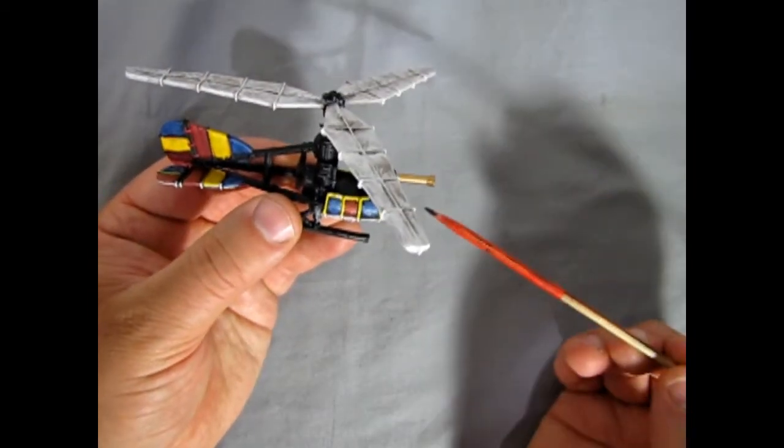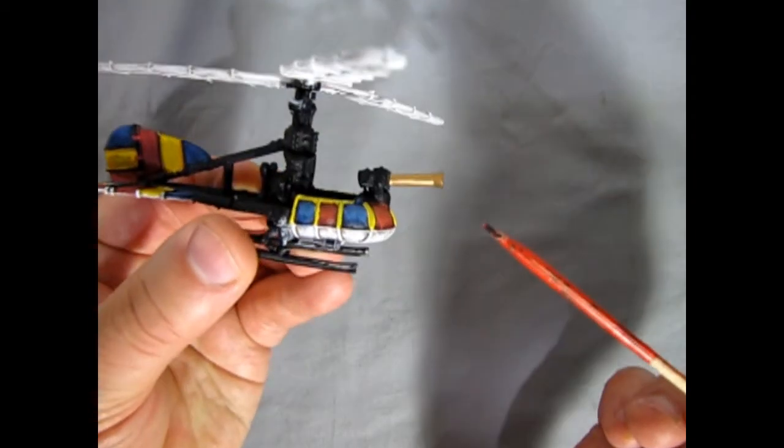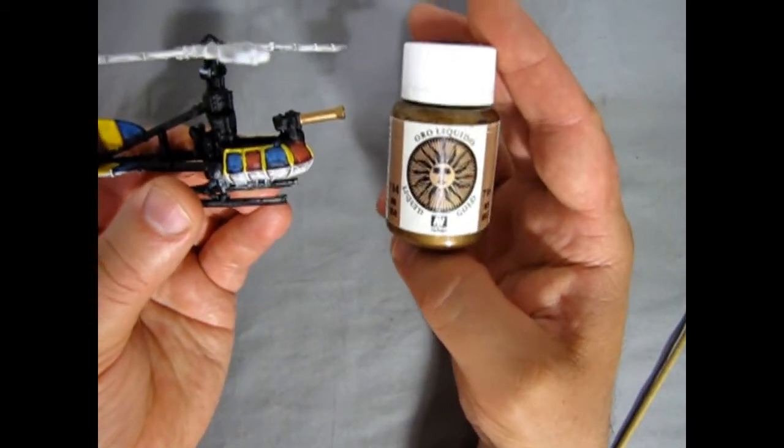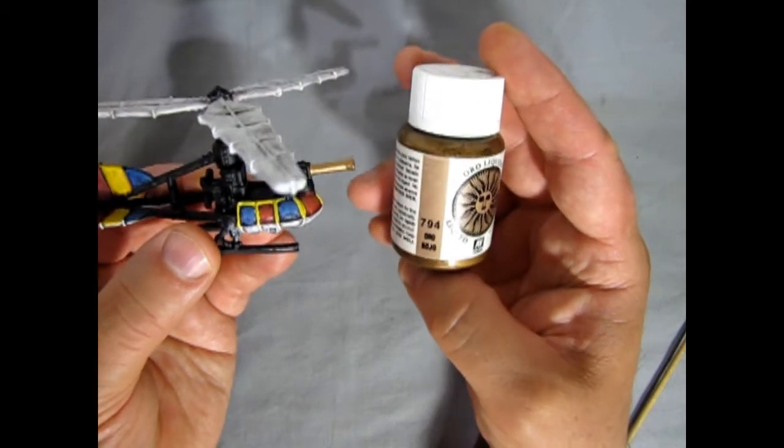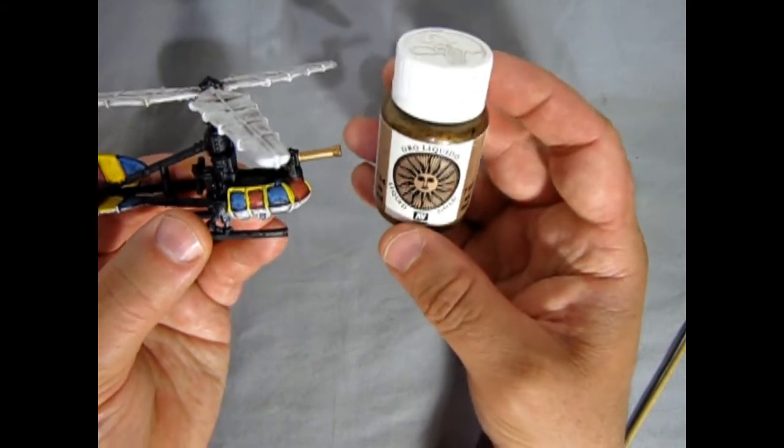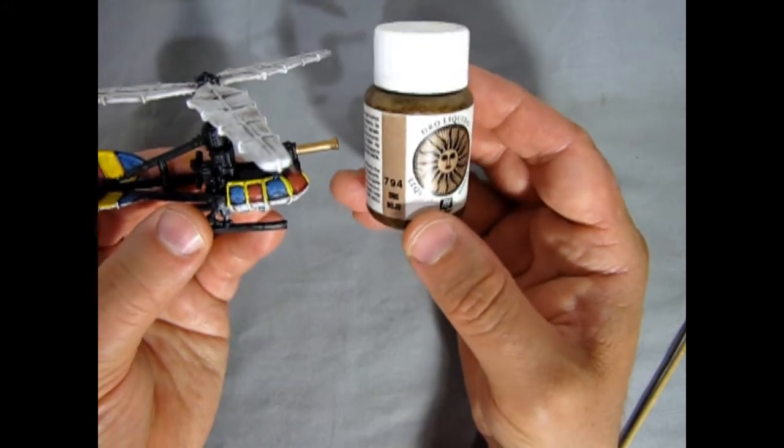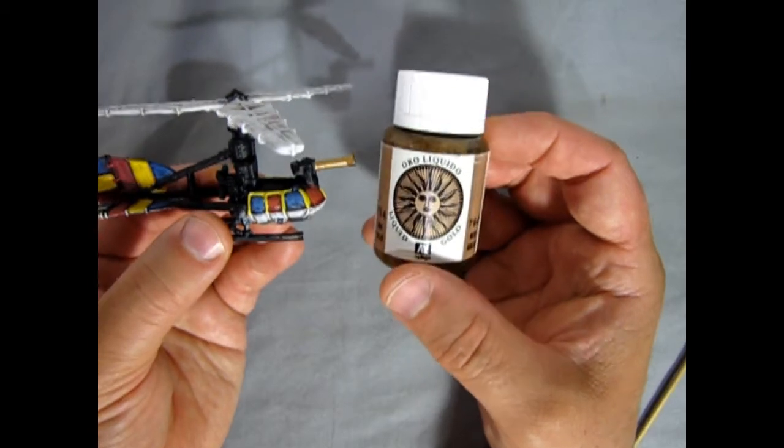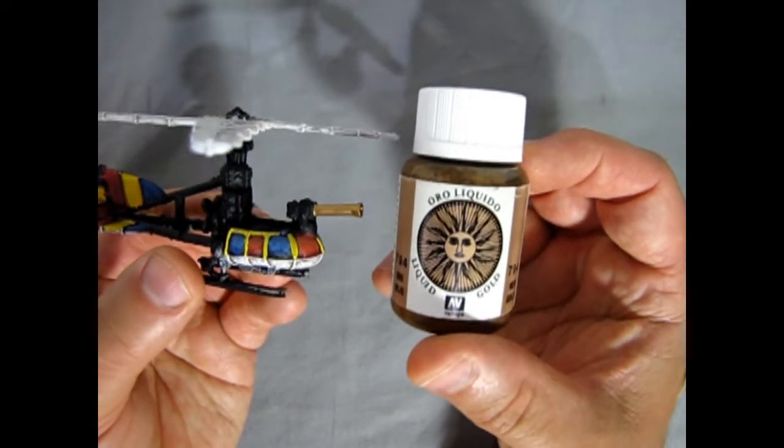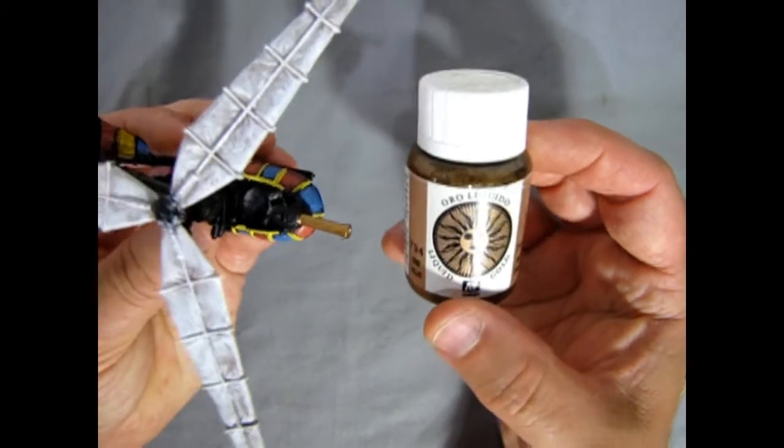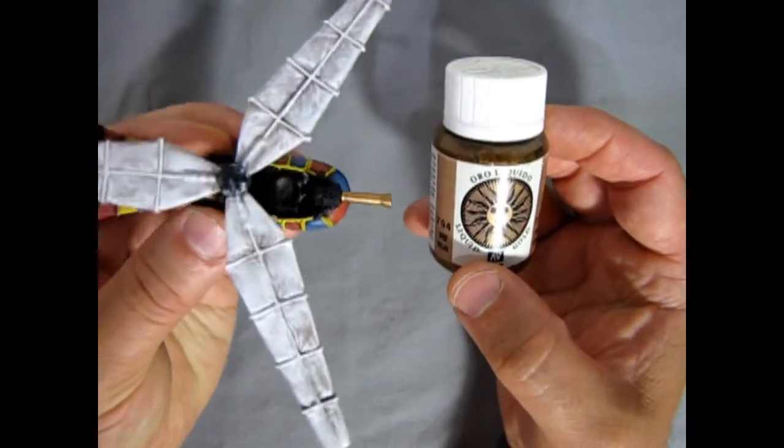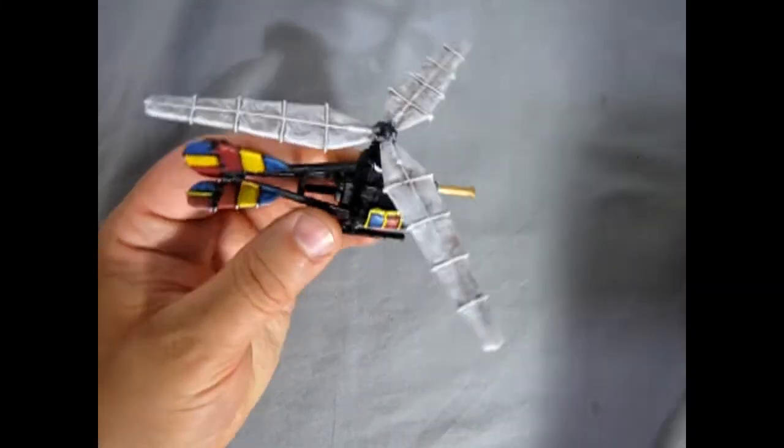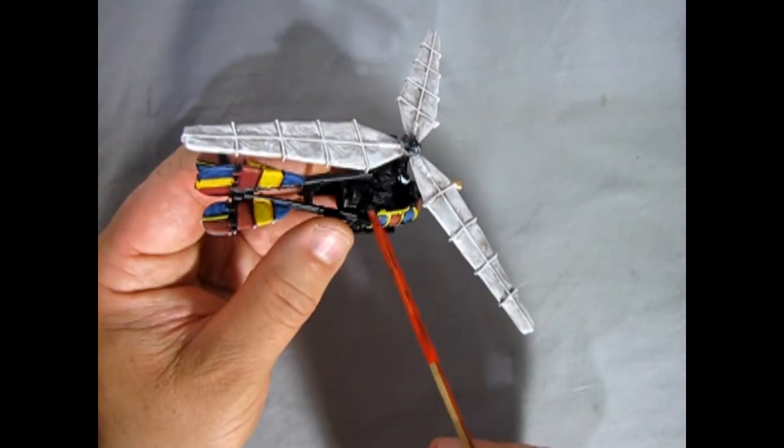Now for the gold up here on the gun, I'm actually trying this stuff here. This is actually an alcohol based paint, something that I had for a very long time in the hobby shop but just kind of got pushed to the back. This stuff of course cleans up with rubbing alcohol. So something brand new to try and so far I like the result of it. It just laid down nice and smooth and it is quite thick in there.